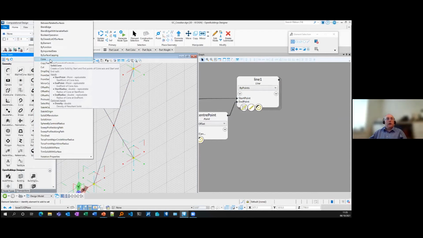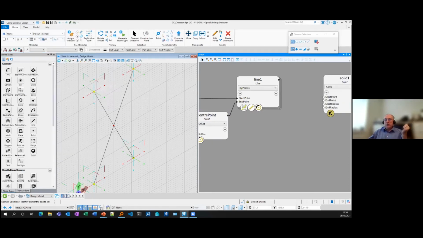When I hover over that technique, you actually get a preview of the required inputs to draw it. It talks about start point, end point, a start radius, and an end radius. So we've got those building blocks in place, so it should be fairly straightforward to create that.